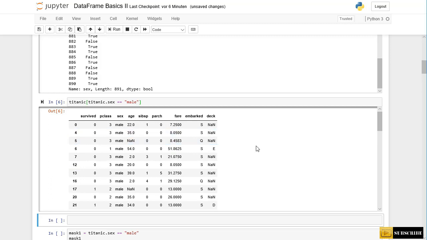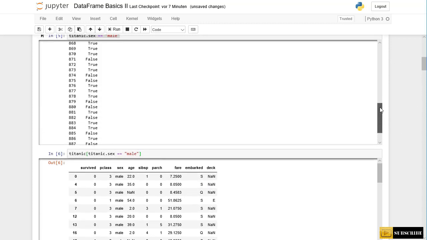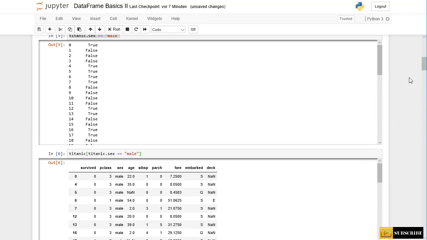What Pandas does here is check row-wise if we have a True or False in a row. For example, let's go back to our Pandas series. In row 0 we have a True, and in our new male data frame we also have the row with index position 0.